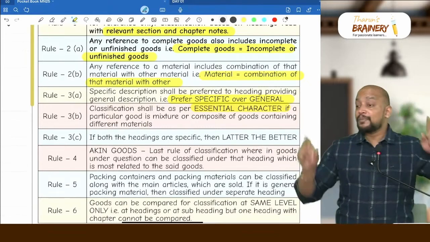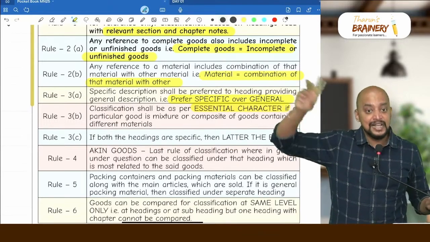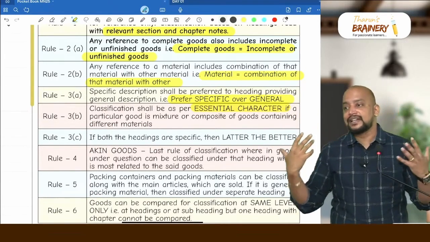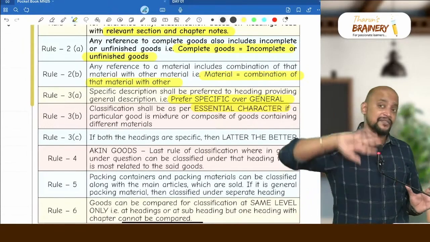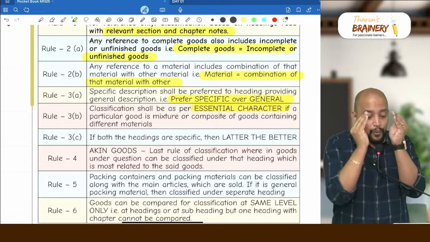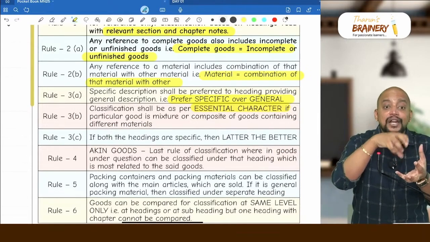It's not a case where multiple goods are imported. If multiple goods are imported, we have the set of articles case. For example, we are importing a camera, a lens, or a tripod, etc. For these kinds of goods we have a separate section anyhow, that is section 19. I am not talking about that. We are importing one article, but inside the package we have multiple components.